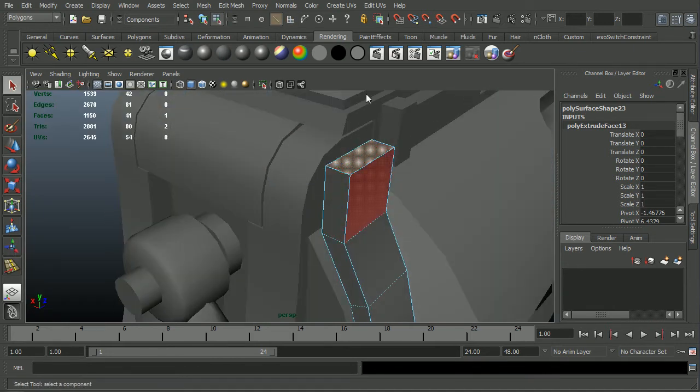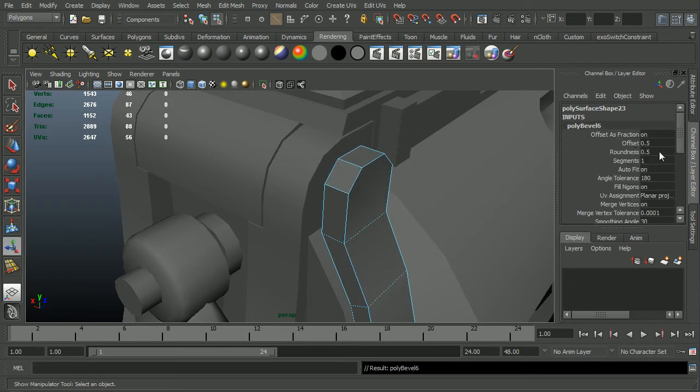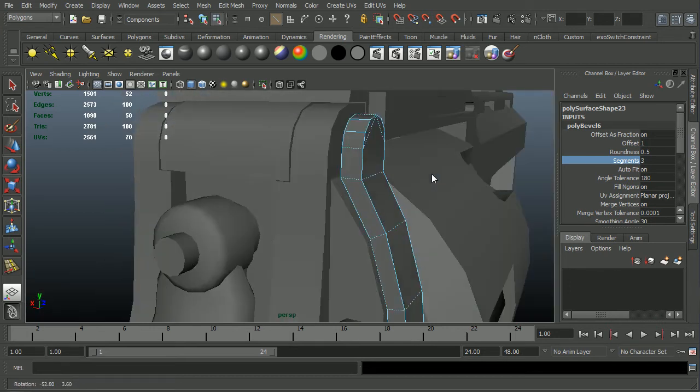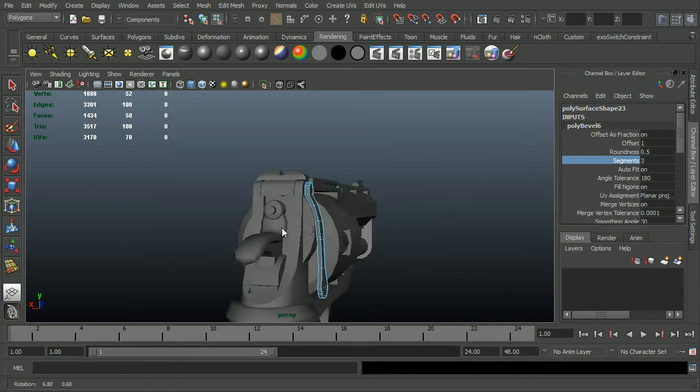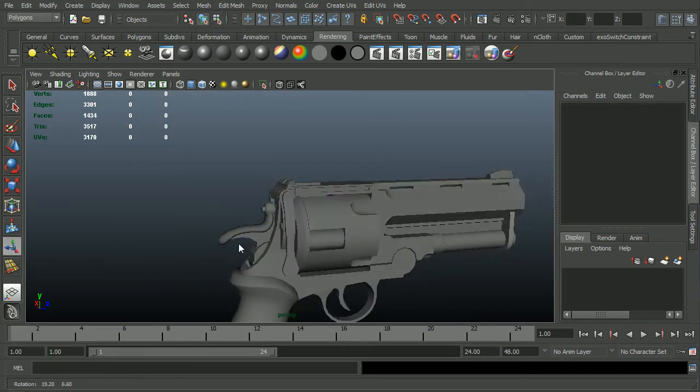So for this one, again, I probably just want to go ahead and do a bevel across this to just make it easy. I want to go ahead and set my offset to 1. That way they should meet into one point in the center, just like that. And then up my segments, which in this case works fine. Okay, looks good. That's basically what I'm looking for out of this form. Okay, I like it.